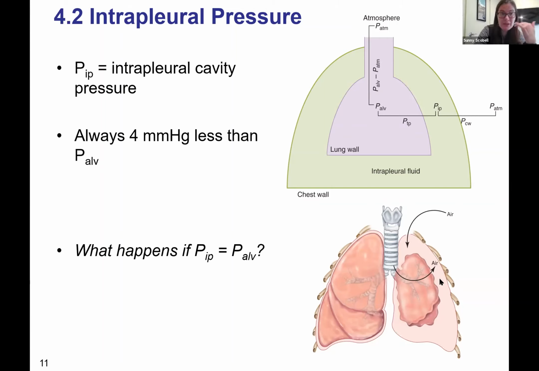Especially being a human or an animal that gets to be cared for by a vet, you can go and get medical services. They will stick a big long needle in here and they will suck this air out, and then the lung will reinflate. And usually, as long as you patch the hole that was originally there, you don't have any lung damage, and you can again start to ventilate the same way you were before you had the puncture.